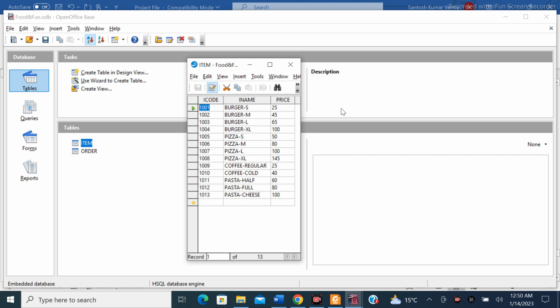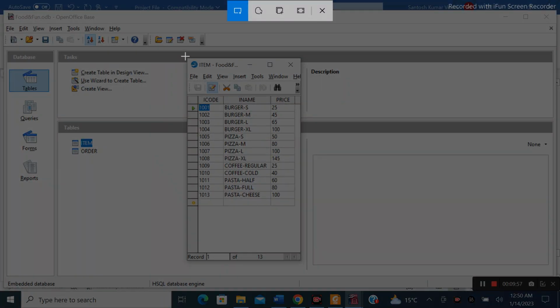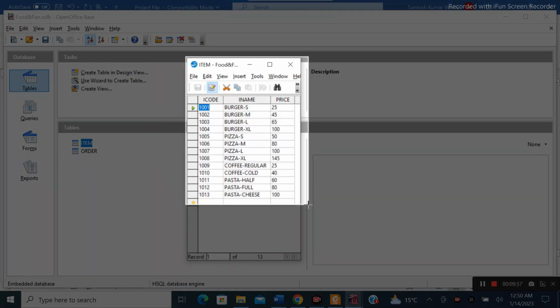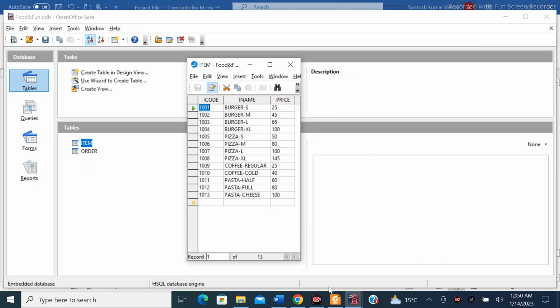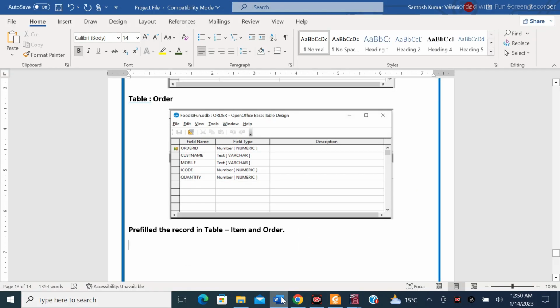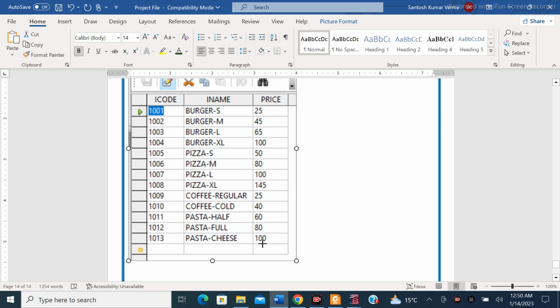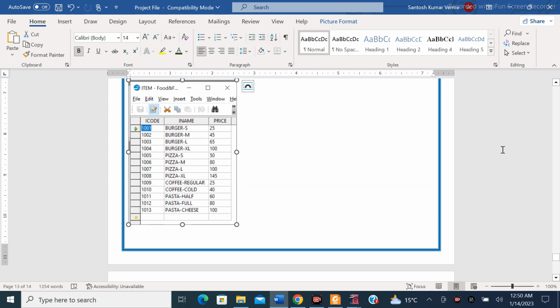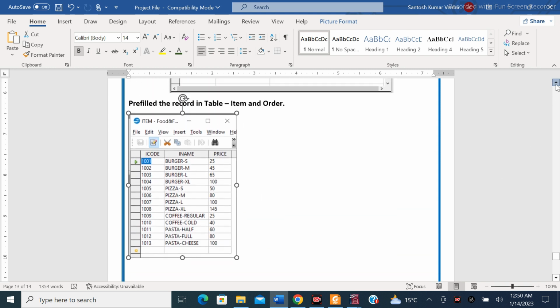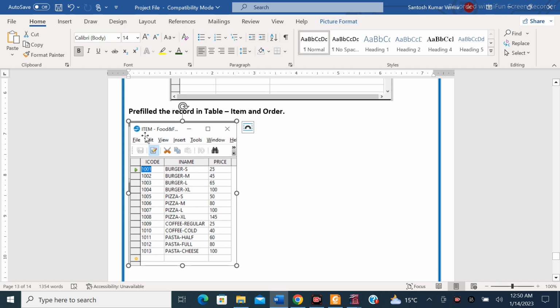You can use print screen or you can use a snip tool. Okay, paste it here, resize it so that it will give you a proper look. Okay, so this is item table.